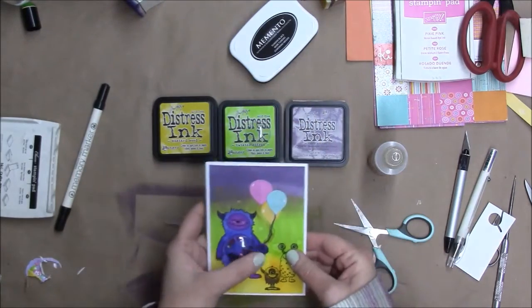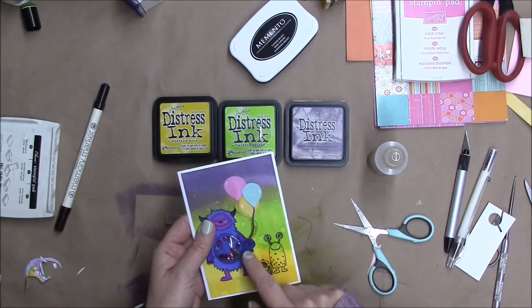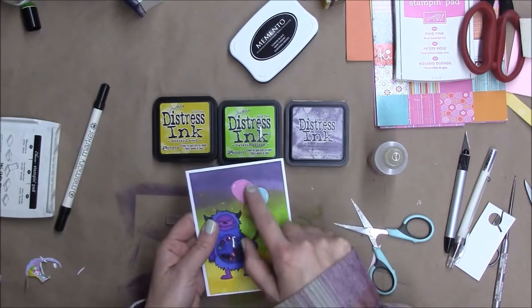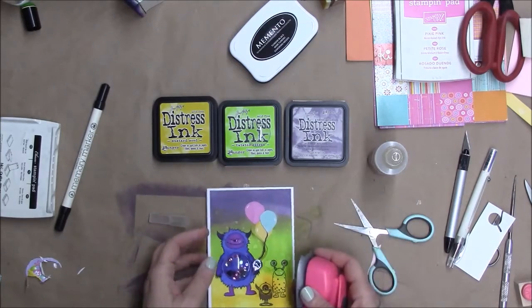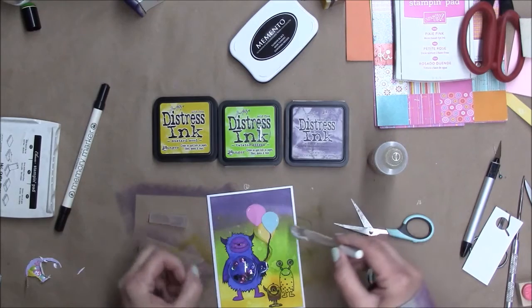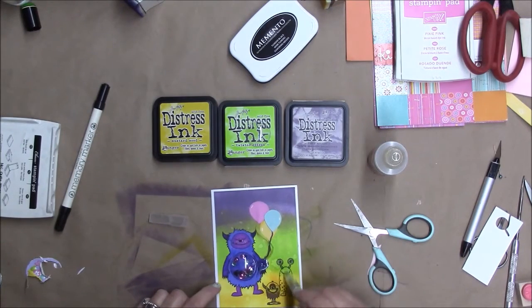So that's easy peasy. And then I have this little stamp, the lollipop, and I put that in his hand. I colored it and put it in his hand so that he's holding the balloons. The balloons I just cut out. What I did was I just cut circles, and then I cut the shape of the balloons. I did use my white gel pen to put on the balloons, to put on the cheeks of the monsters.